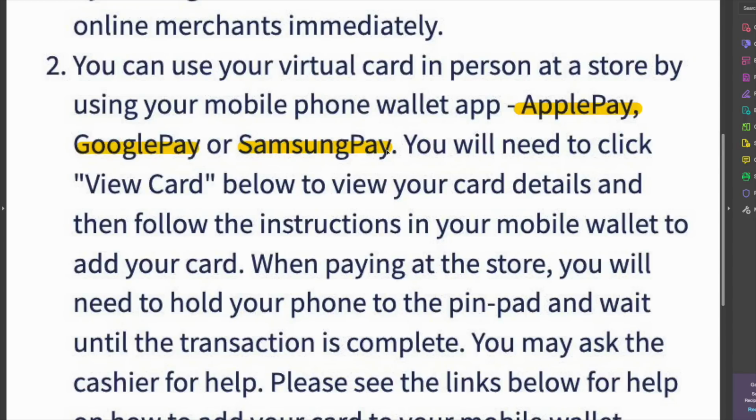How this card works is, in order for it to work, you have to add it to a wallet. It's like getting a card. Someone gives you a card, right? To show that you own the card, you put it inside your wallet. When you put it in your wallet, that's how you know that's your card, right? The same applies to this. So you have to add it to either your Apple Pay, Google Pay, or Samsung Pay, and then select it when you make a transaction for it to work.